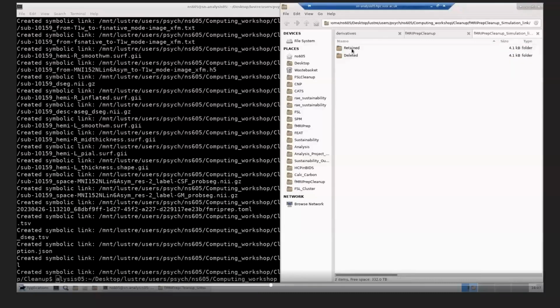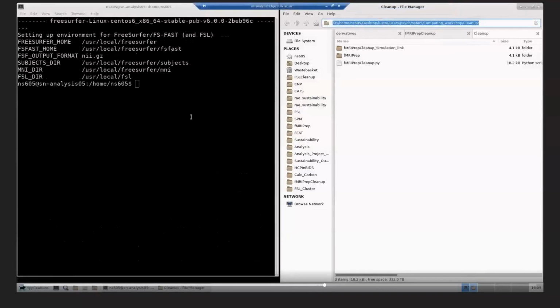So now this is the simulated folder created. You can see we've got this retain subfolder. That's everything we keep. Deleted subfolder. This way you can go into it and make sure you haven't got like your entire home directory in there or something, or like all these analysis files that you wanted to keep. But that all looks fine in this case.